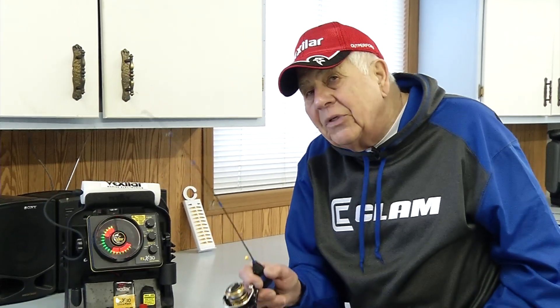Electronics are a lot more than just how deep it is — it's a tool to get your lure into exactly where those fish are at. If you're marking a crappie, sunfish, or walleye and you bring it up off the bottom and these fish will not take that bait, do not waste time working that specific fish. Go back down into the water column, keep on working — another fish will come in and you'll have some success.